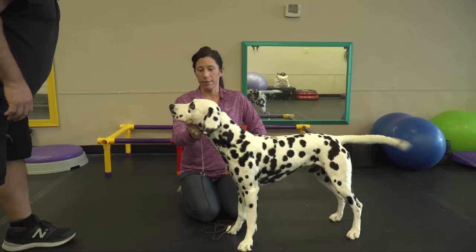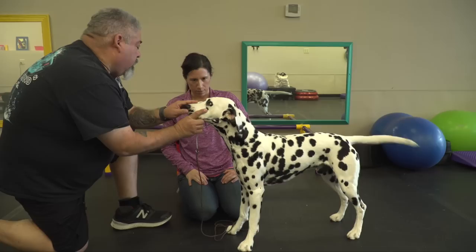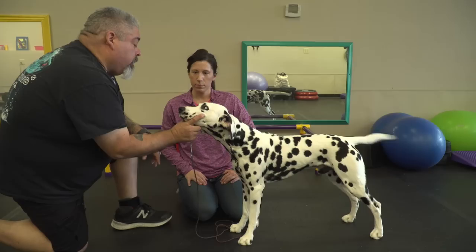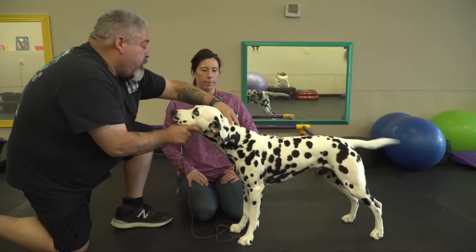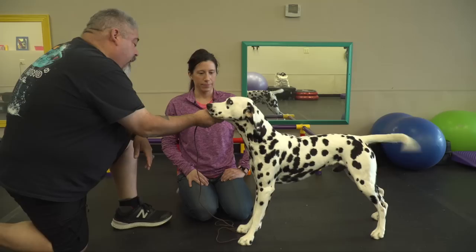Apparently not. So here, we're putting this pressure here, thumb and forefinger, out further towards the end of that muzzle. Not so much here, because you don't have control there. Out here you have better control. Here, he can still do whatever he wants to do. So you want this out here so you can go head straight, and that's going to put that pressure here. You can also come in here to help out with that, or put your hand there, head straight. You want to have a little tantrum? Oh, that's good, yes. Okay, so go ahead and try that with your hand position out towards the end of the muzzle a little more.